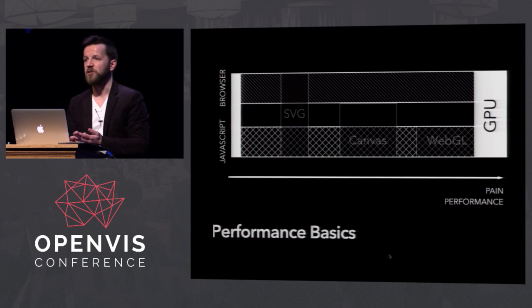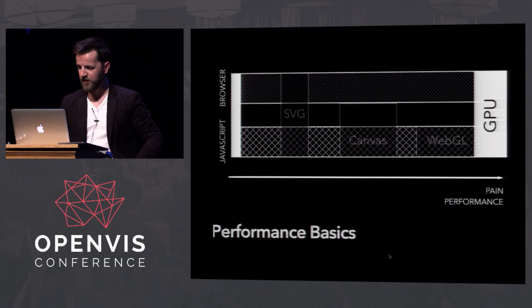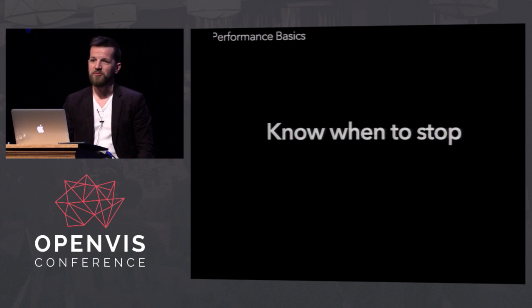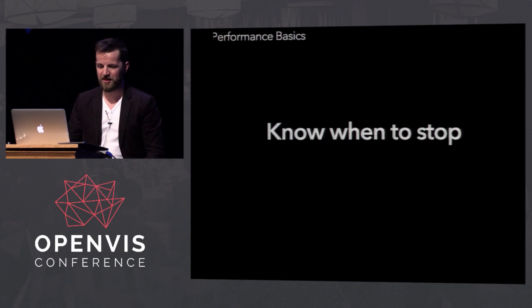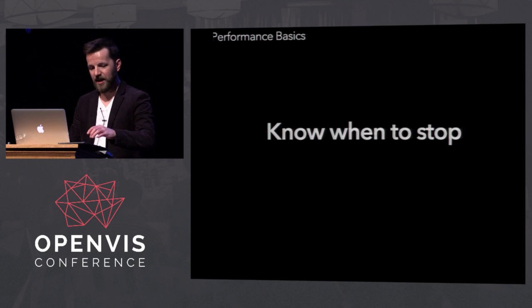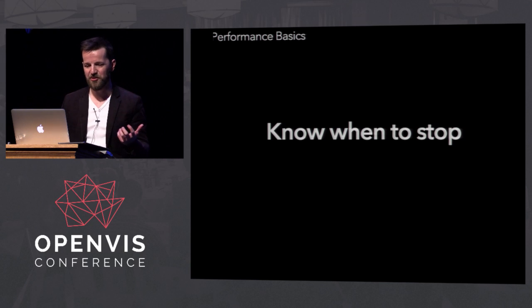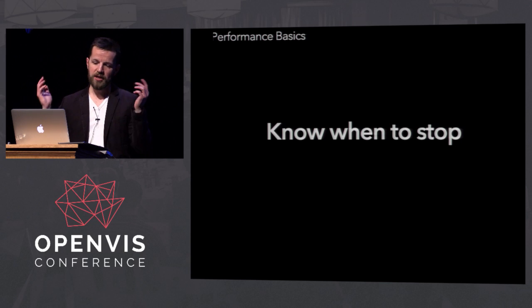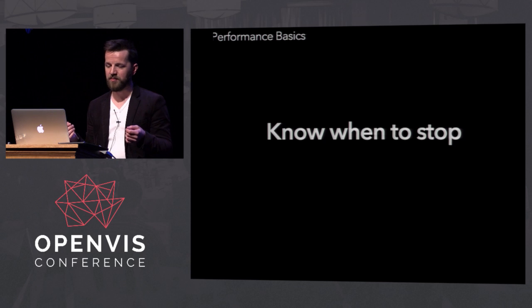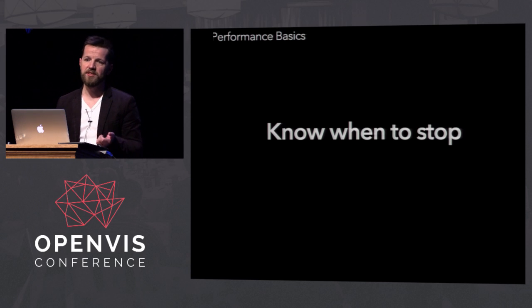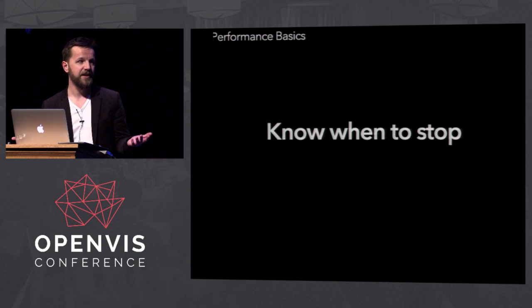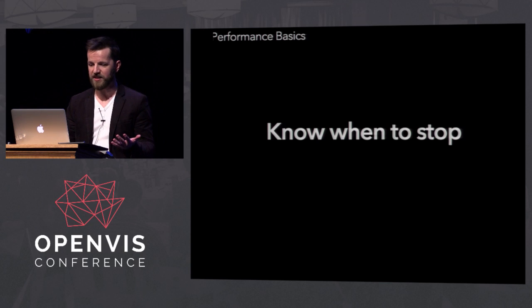All right, let's talk a little bit about the performance basics. What are the things that you kind of have to know when you start out with this whole performance thingy? My first recommendation would be to know when to stop, because performance optimization is a fickle mistress. Sometimes it feels like a puzzle. You have some problem that you want to solve, and you attack it with your dev tools, and you have the feeling that you can improve something, but sometimes there just is no improvement. There's just too much data, and then you maybe have to look at a different way to get it faster.